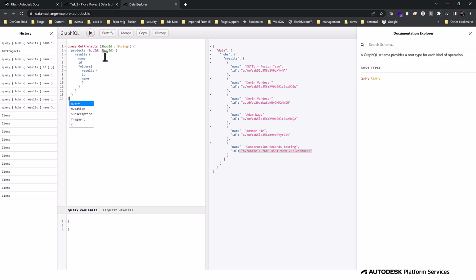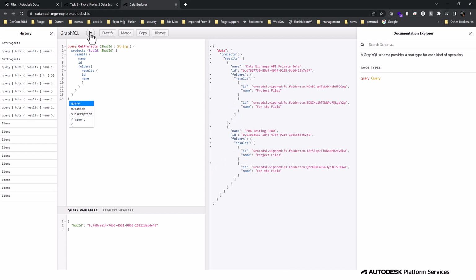The input name should be hub ID. As soon as I start typing, you can see contextually it knows that it's called hub ID, so I can just click it, and I need to copy this piece of data, the ID of that hub. Now I can execute that, and you'll see I go deeper. I started at the hub level, and now I'm getting the projects that are within that hub.